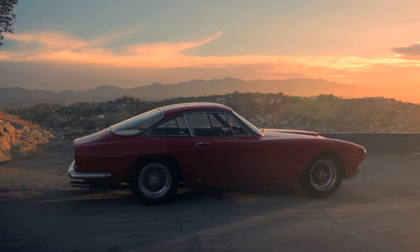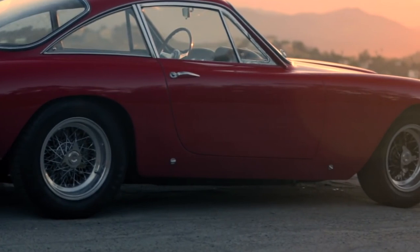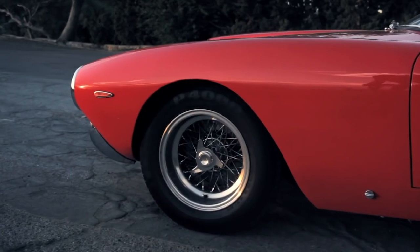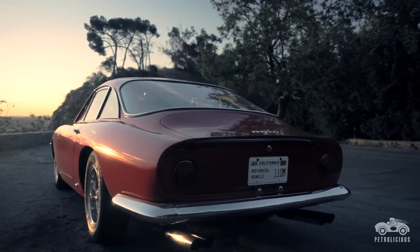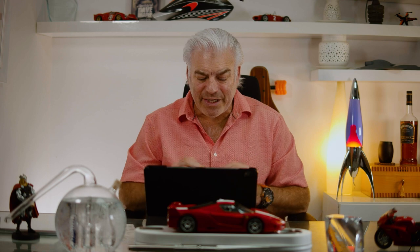Before this car, Ferrari never had anything like a racing appendage applied to their road cars. Ferrari is a company that learned from racing and tries to bring that technology into their road cars. This was the first Ferrari that actually included what we call a spoiler on the back — a duck lip, sort of a duck tail — on the back of the tail. It was the first time we'd ever seen anything applied to a Ferrari that came from the racing department in terms of design like that.